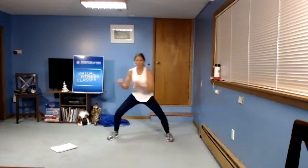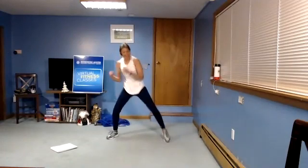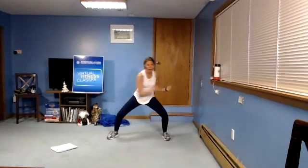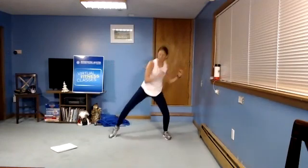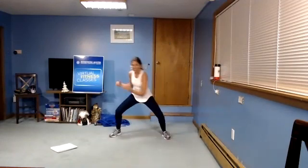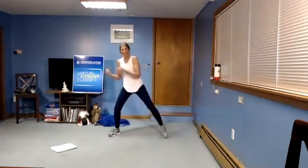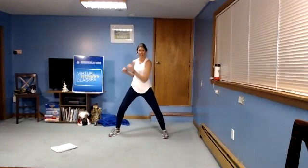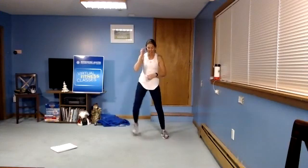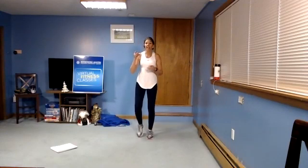And then it's one, two, knee, one, two, knee. Twist, low and high. And four, three, two, just twist. Four, three, two, march left. And four, three, two, knee lift.